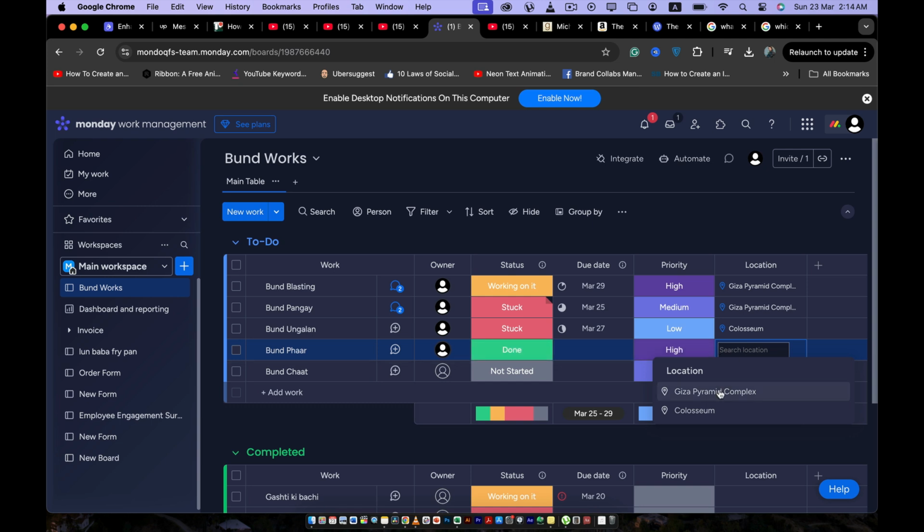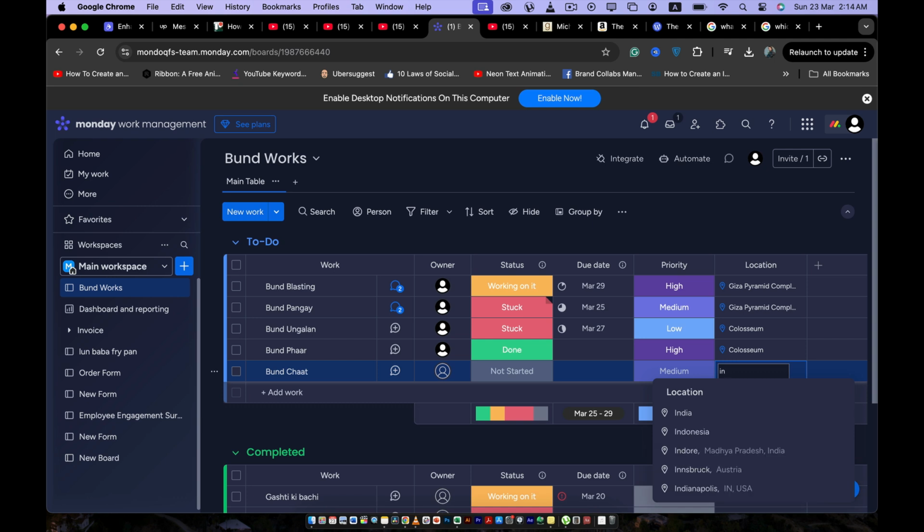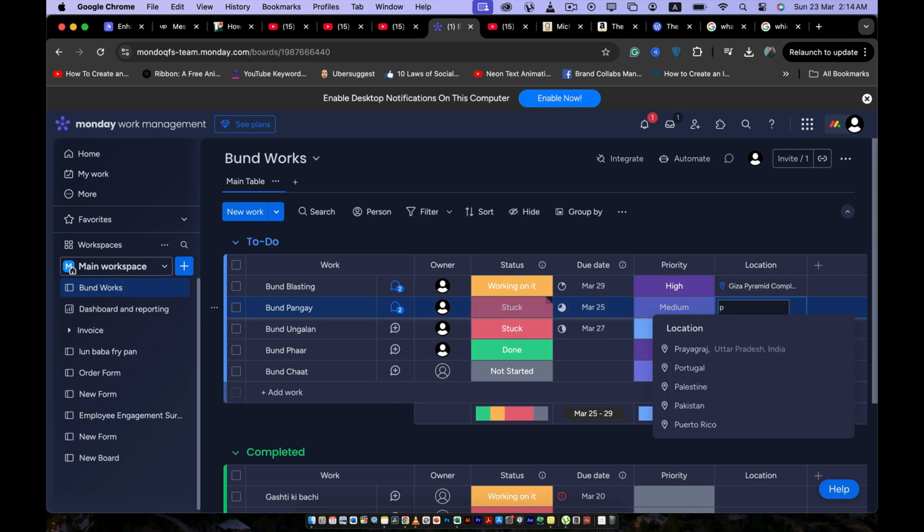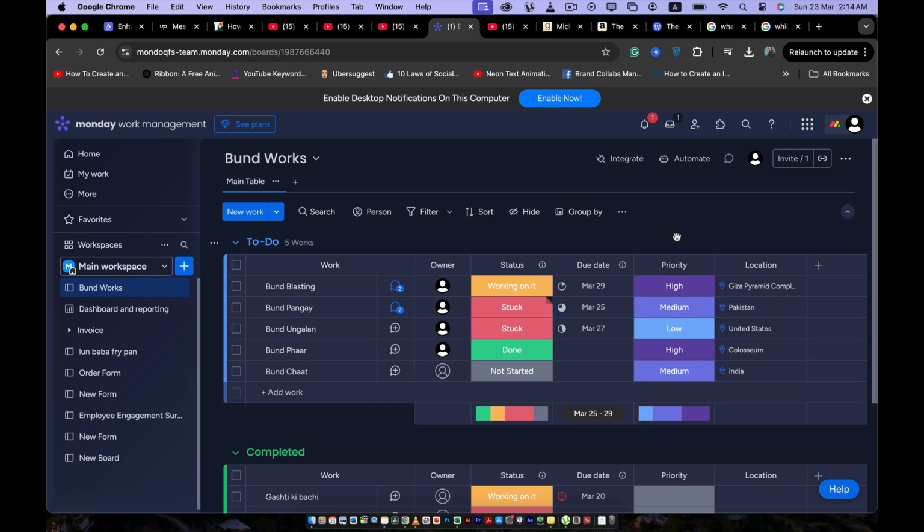I'm just showing you an example of how to do it, and you can later do it yourself as well for your work and everything. Let's just add different locations to it because the same locations are not that attractive. So here you go. I've added these locations, and this is the way that you add a location.